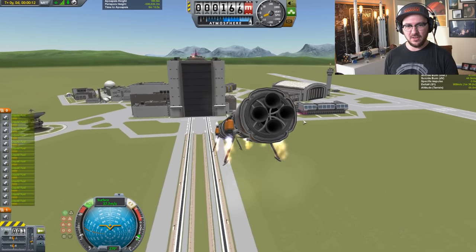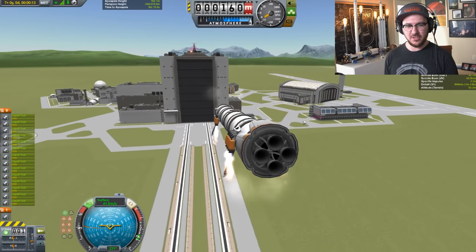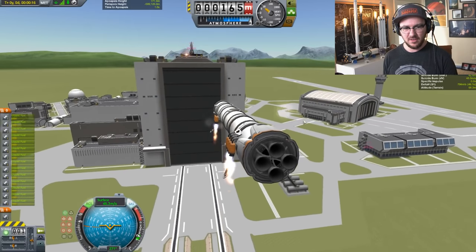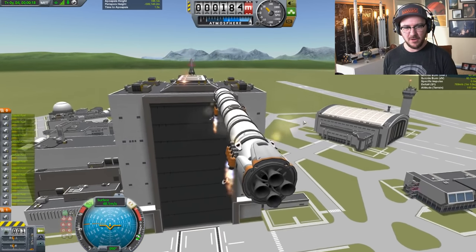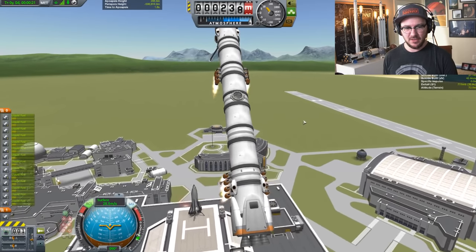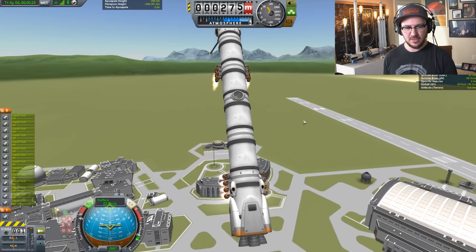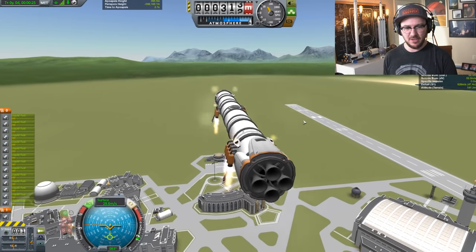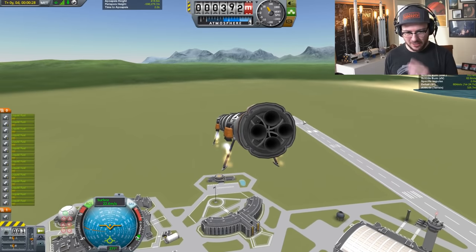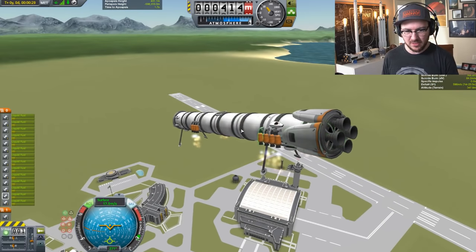This was the old Russian test of, can our booster fly and then land on top of our most expensive building? Everyone knows about that. Oh, God. Apparently. Okay, canceled out the velocity-ish. Oh, man. I am very much overdoing this, as I tend to do in just about most things in life.